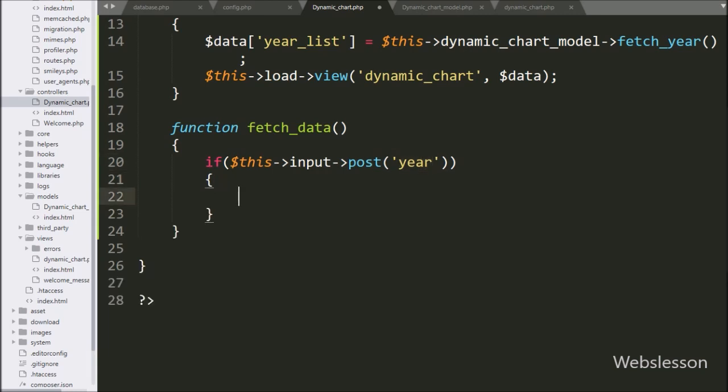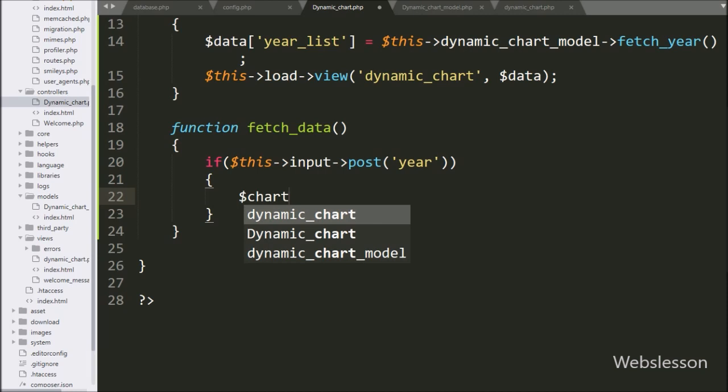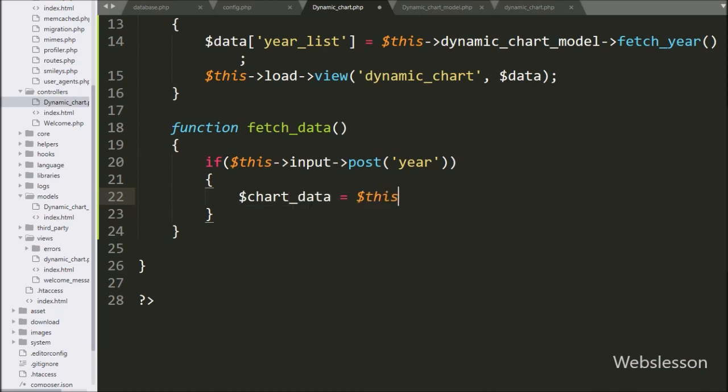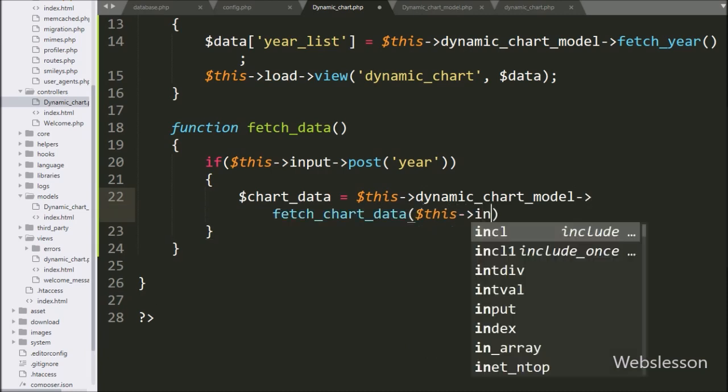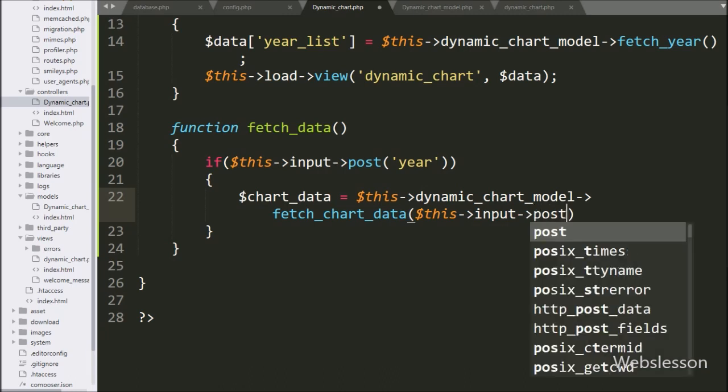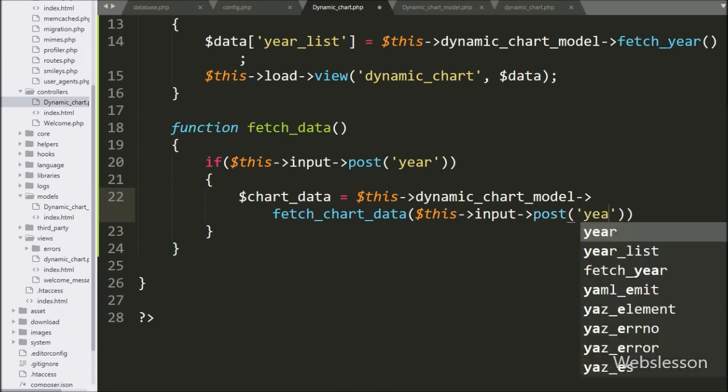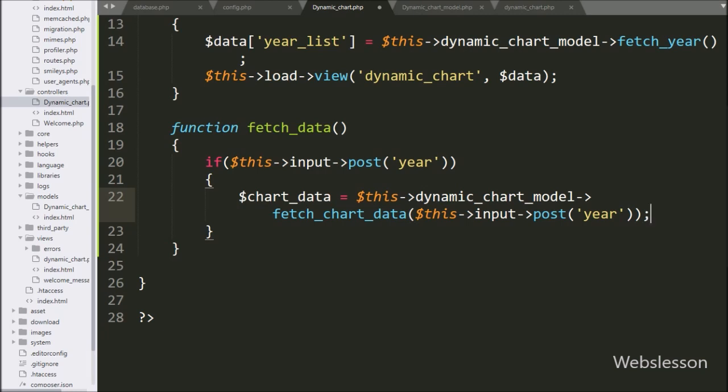If this method has received year data from the Ajax request, then it will execute the if block of code. Under this block, we have written a $chart_data variable equal to $this->dynamic_chart_model->fetch_chart_data with one argument, the year variable. This method of the dynamic chart model class will return a particular year's profit data.